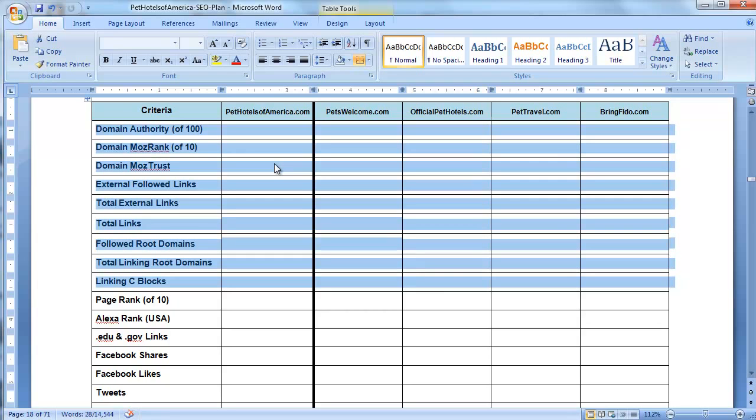Well, why wouldn't we just use Google's score? Because they only update what they want us to see in their toolbar about every 6 months. So it's not a real accurate metric, but SEOmoz is pretty close to real time. So these are the different criteria we're going to look at. We're going to look at domain authority. We're going to look at MozRank, sort of like PageRank.